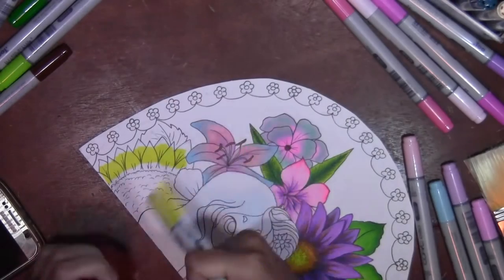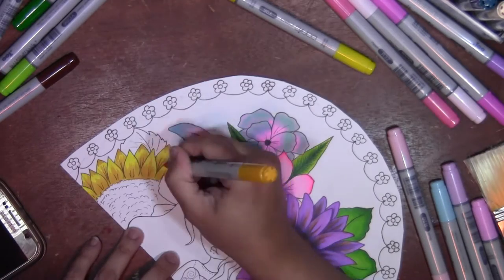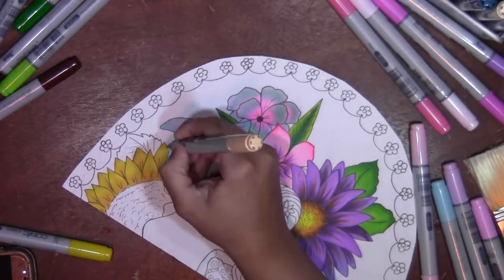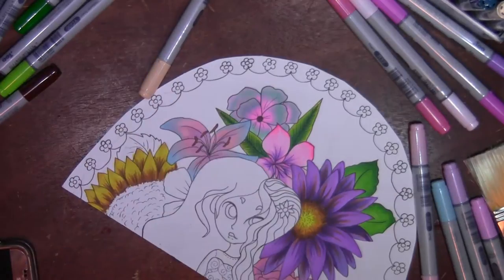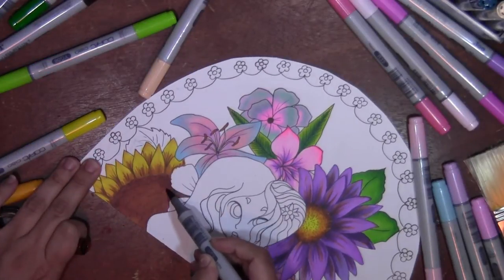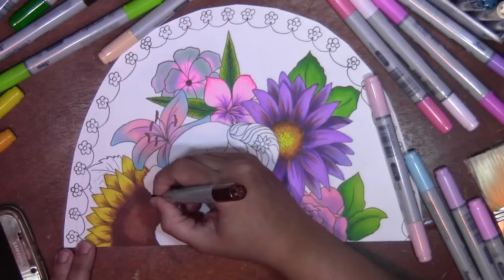I'm sorry I didn't put the names of the markers I'm using. I mean, yes, they're Copics Ciao, but they have their numbers with a letter specifying what color I'm using, because there are so many. This is a huge collection, and I'm excited about this. Little by little, I'm going to keep expanding my Copic collection.